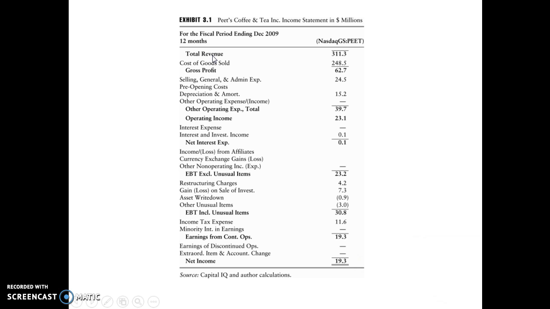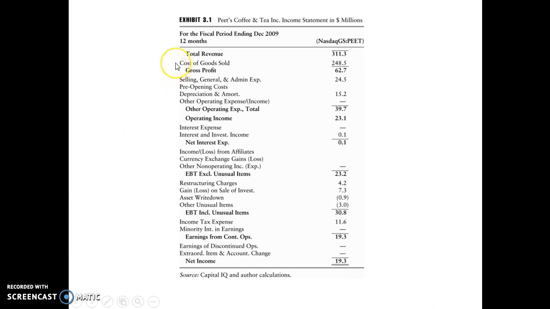Sales revenue is the company's revenue from sales or services and is displayed at the very top of the statement. Some companies have multiple revenue streams that add to a total revenue line, and that's what we see here with Peet's. Because everything starts with sales revenue, you often hear this first line referred to as top line. What's the top line doing? In this case, it's total revenue.